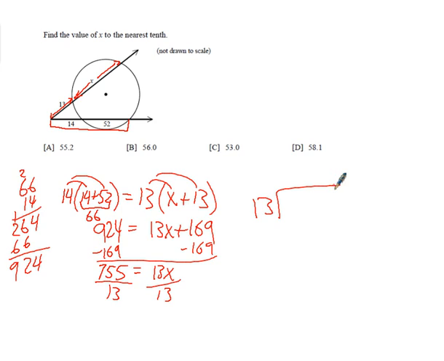13 goes into, boy, it'd be nice to have a calculator, 755. 13 goes into this, so I'm going to say 6 times, 60, 70, nope, almost 6 times. 5 times that, that's 65. I got 10 left over, I'm going to drop that 5 down. 13 into 105 goes 8, 7, I'm going to say 7 times. No, should have been an 8, I guess. Yep, okay, so it should have been an 8, and the closest thing to that is 58.1.